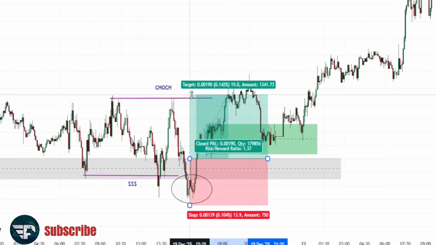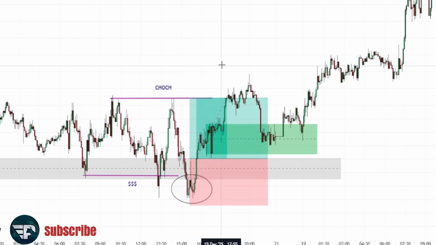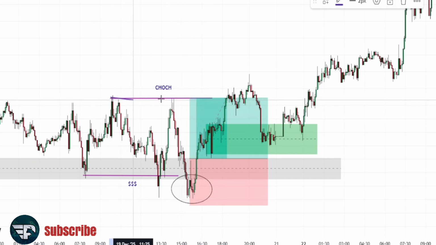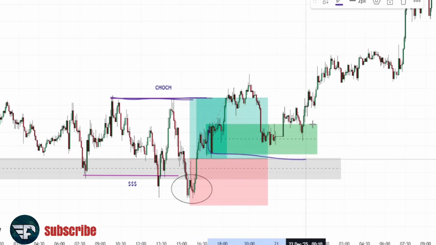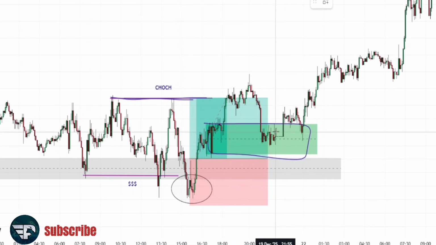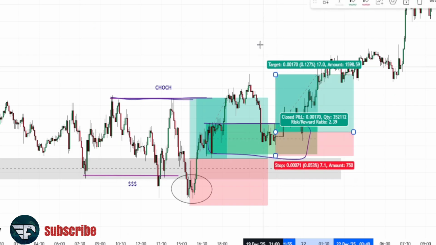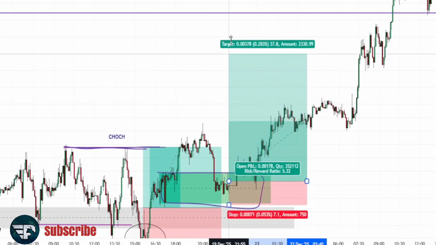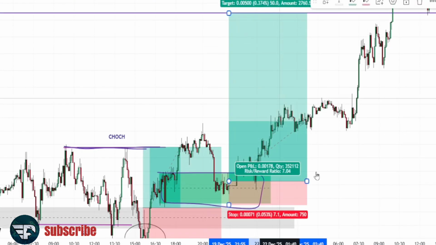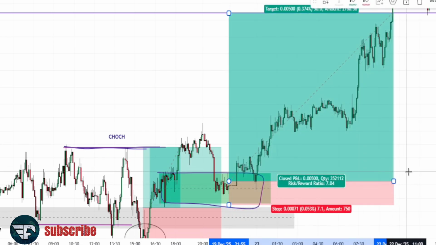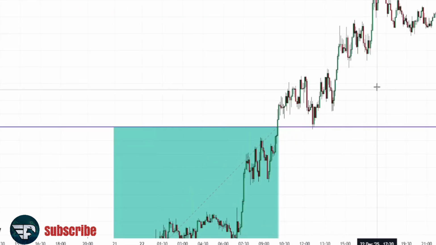You target this previous high here, and your second entry will be when price pushes up, because this liquidity sweep has happened. There will probably be a trend reversal. Your second entry will be when price has broken the high here. That is when change of character has happened and price has retraced down to either an order block here or a fair value gap. That is going to be your second entry somewhere around here. Stop loss will be here. Then you target the previous low, and that will be a successful trade, guys. So this is how to identify liquidities in the market and how to trade them.